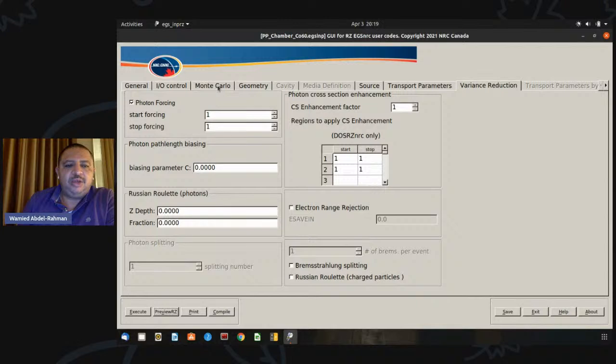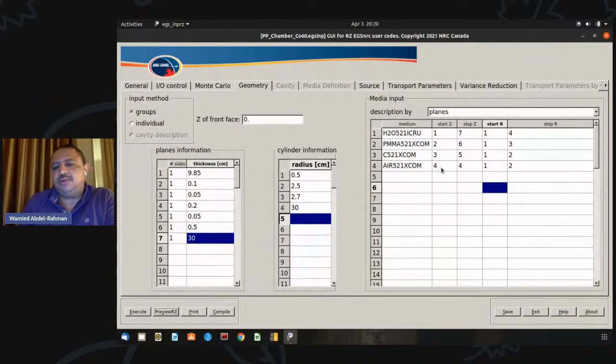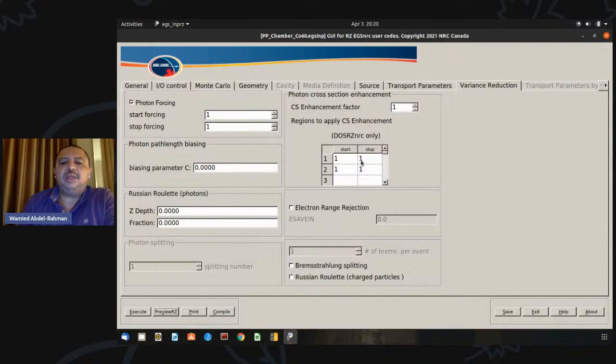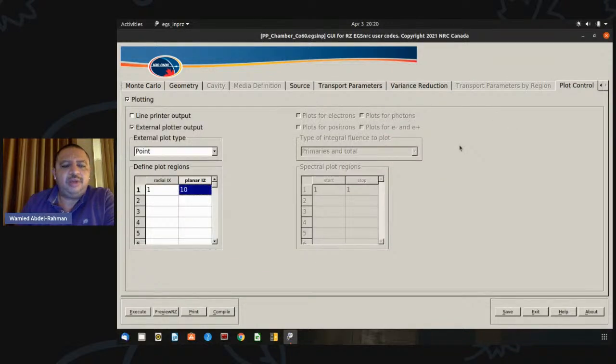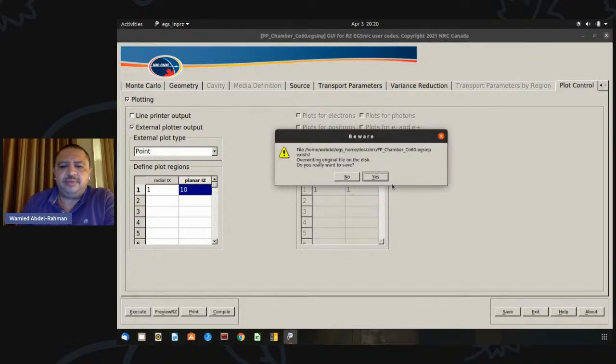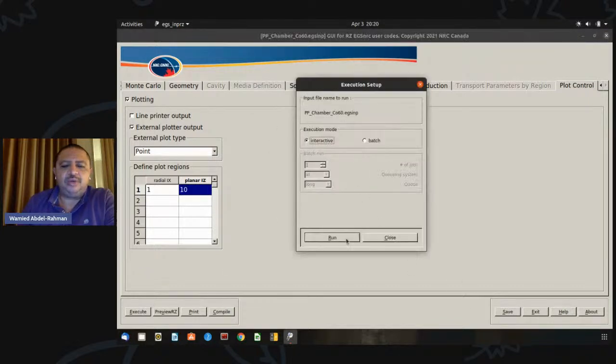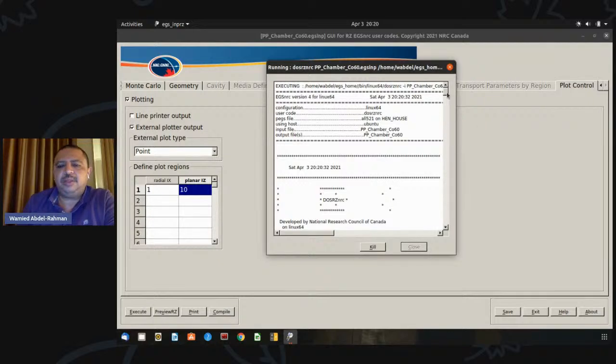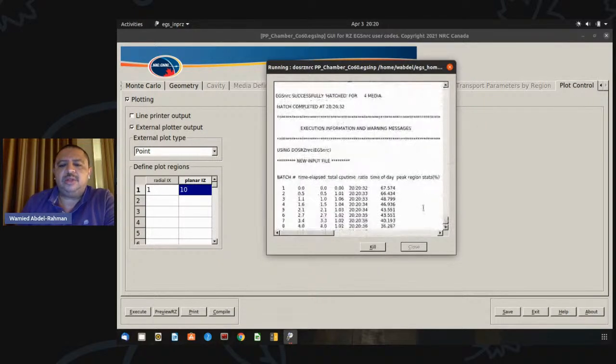So let's look at the geometry. Probably we want to enhance the factor in this geometry here, 4412. So let's see, I've never used it before, but this is the start. Oh, these are in regions. Okay, I'm going to show you what they mean by regions. It's not like that. So I'm going to leave this to be run and make sure everything is fine. I'm going to leave this the same. And let's save. And let's execute. Hope there are no errors. No errors. It's just executing.